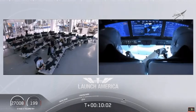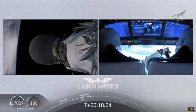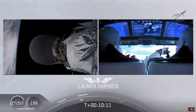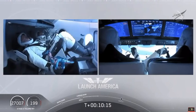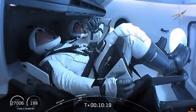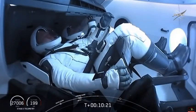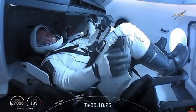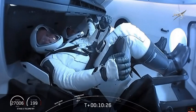All right, we did hear again that callout, good orbital insertion, so that means Falcon 9 and Dragon are right now exactly where they're supposed to be. And it's right at about 12 minutes when Dragon will separate. Looks like we saw a 0G indicator floating around there. I know Bob and Doug owe us a little bit about what exactly that is that they brought up with them.